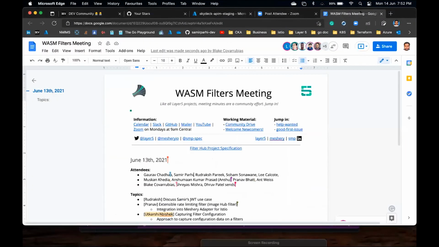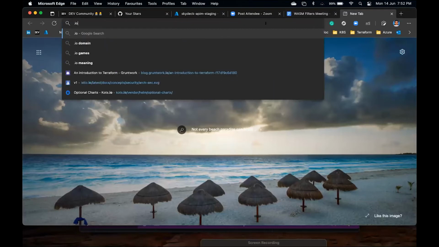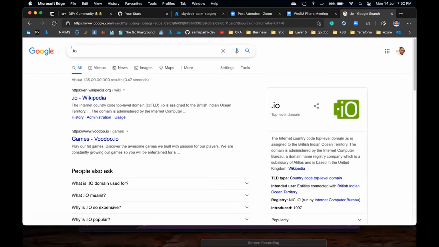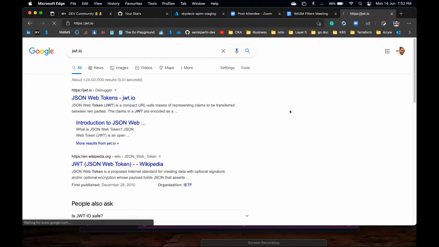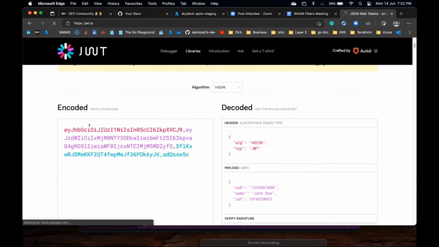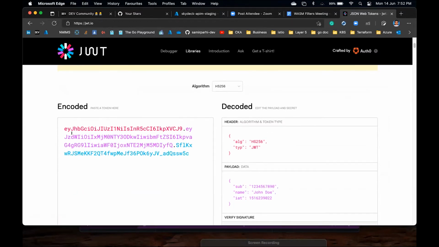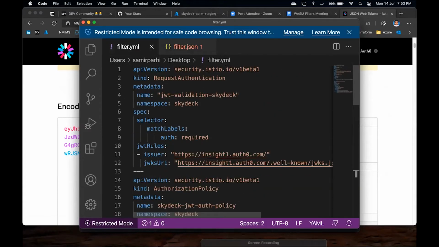I went to jwt.io, and if you give this token here, it will decrypt it. The validation in the ingress is done via this particular thing, with the issuer and the JWKS URI.